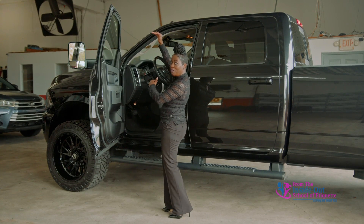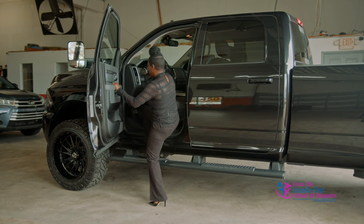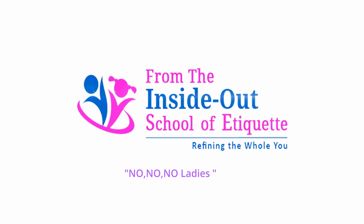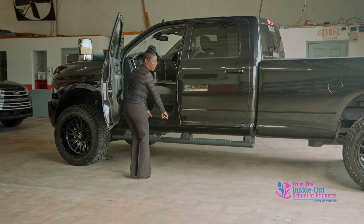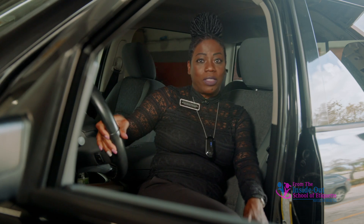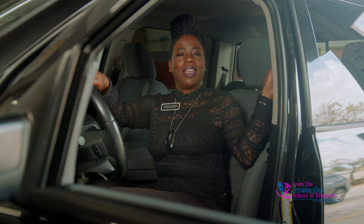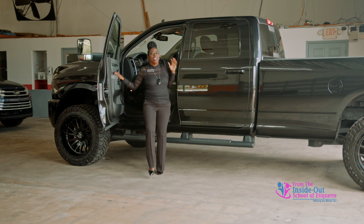This is a common way folks usually enter a high vehicle: walk to it, hold on to the steering wheel, hold on to the car door, one leg up, then one leg in — but no, ladies, the legs are wide open. Here's how we do it properly: there is a step and a handle right here. I step up, hold on, turn around, sit, get both legs together and swing them in together. To exit, I hold on again, swing both legs out together onto the handle, step down, and I'm out.